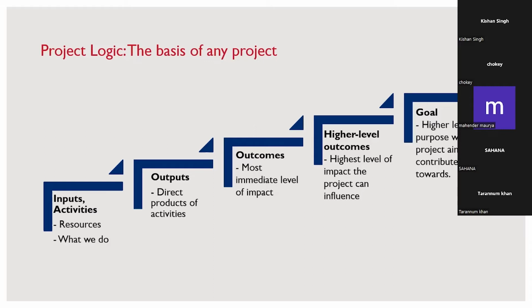And then we have the goal, which we typically think about as a higher level purpose, this kind of north star for your project. You're contributing towards this, but your project is not going to be able to achieve the goal. It's really that purpose and vision for your project. It's also really important to articulate, because at the end of the day it's the reason why you do what you do, right? You're pushing towards that goal and trying to contribute to it.